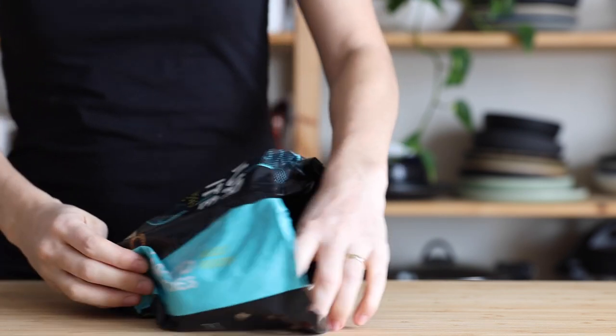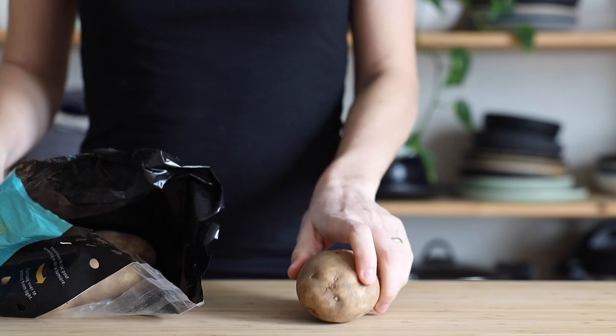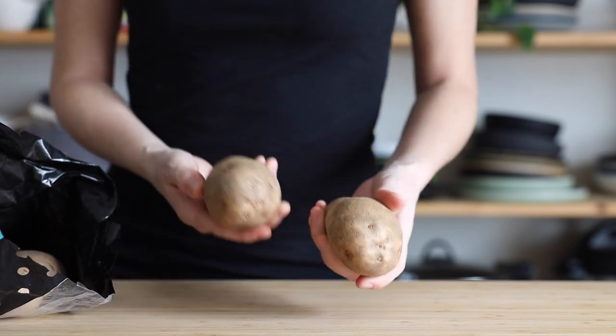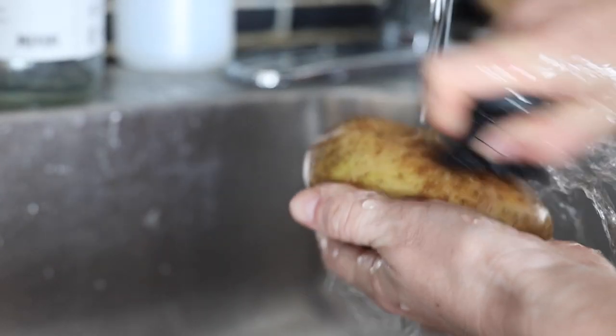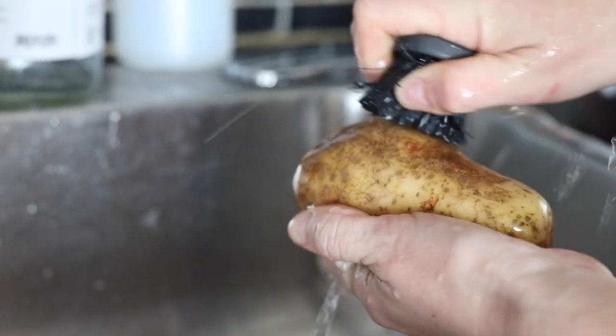you make it. So obviously you're going to need a potato, and the best potato for baked potatoes is a russet potato or any kind where the bag says perfect for baked potatoes. So take those potatoes and give them a really good scrub with a brush with hard bristles, because we're not going to peel them, so you want the skin to be extra clean.